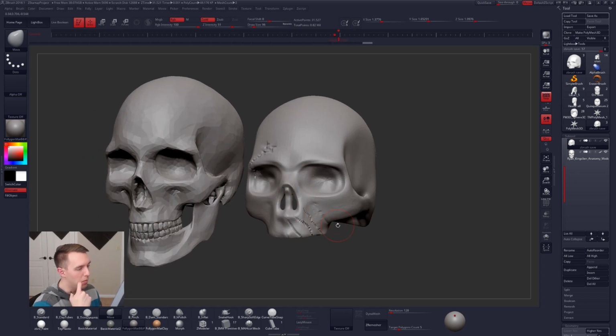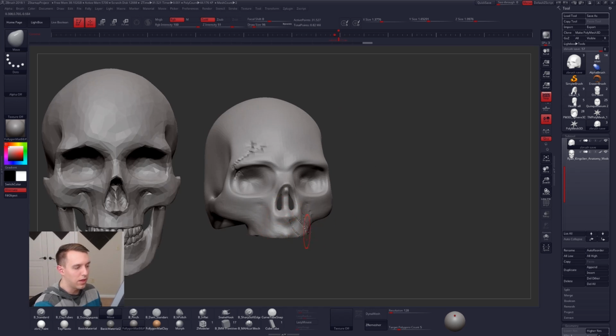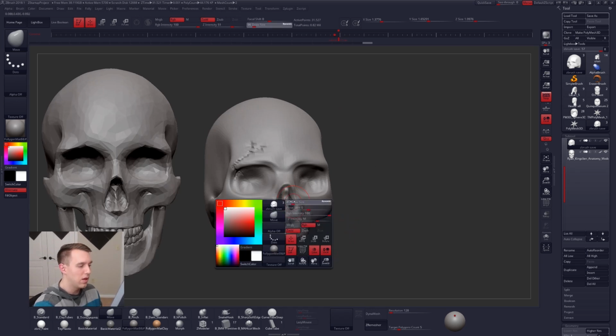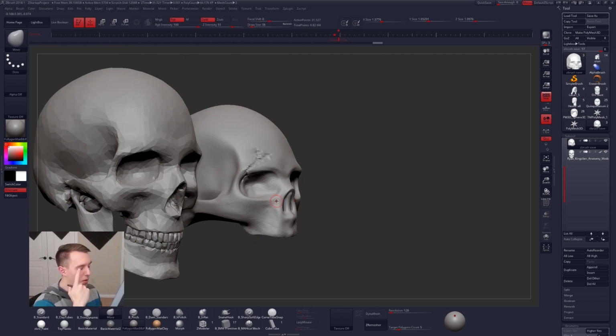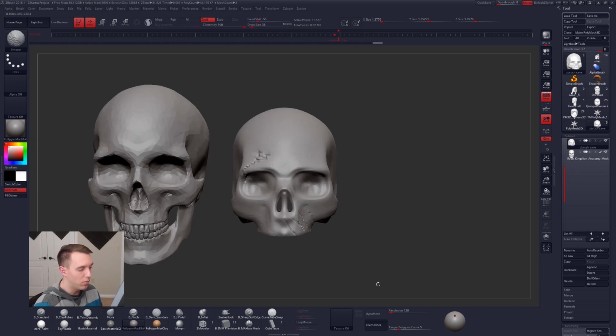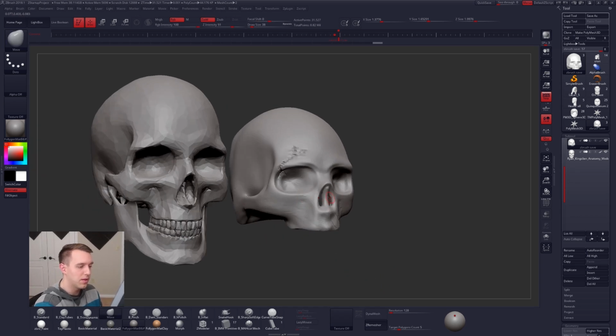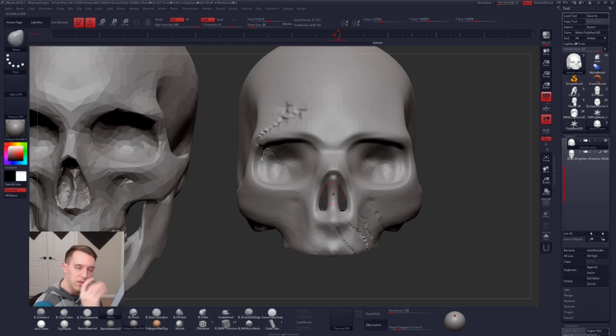Also, the nose cavity that you've sculpted here isn't really accurate to what we would want to see for the nostril. I think you got a little bit too thick here with that center section, and it's just not accurate to what we would expect in terms of the actual form. So I'd fill in some of that, and then after you do that, start to carve in and get a similar shape.